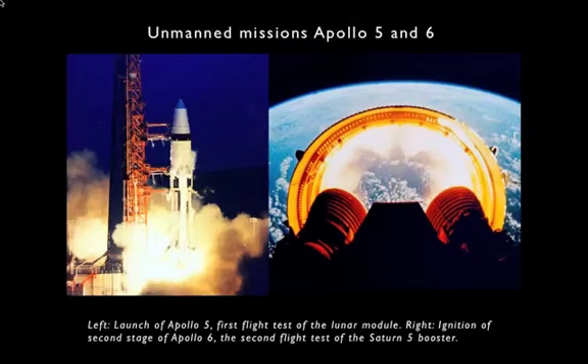They created a condition called pogo, which refers to a vibration along the length of the rocket — imagine the motion of a pogo stick, and that's exactly what's happening to the rocket. If you'd been riding in the command module, you would have experienced forward and backward oscillations of around 10 G's, ten times your body weight — not very pleasant at all. It was so bad that the astronauts would probably have had to abort the mission, although they wouldn't have been able to handle the controls while that was going on. It lasted about 10 seconds.